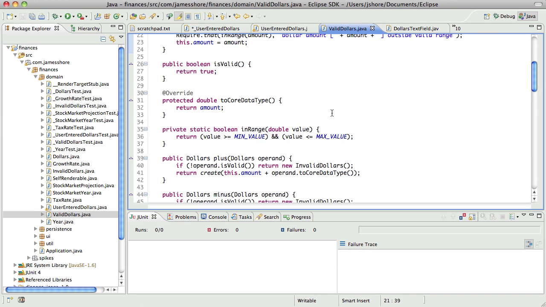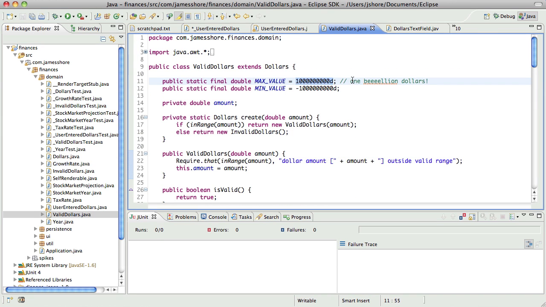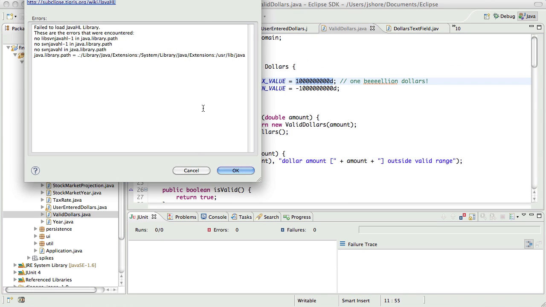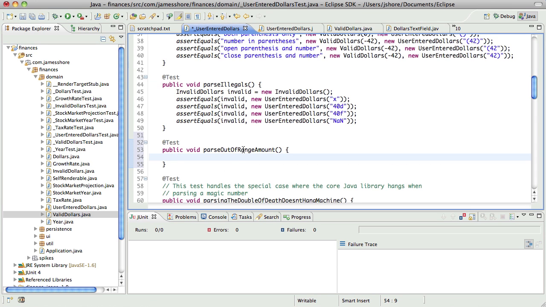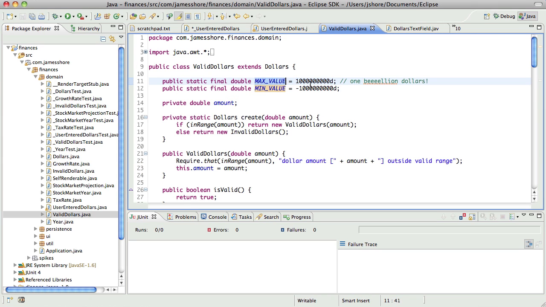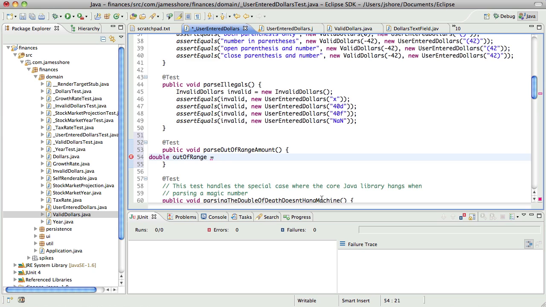Now, the out of range amount is this. Okay, so that's easy. Ignore that. That's some sort of library Eclipse problem that I've never figured out. So say that our out of range amount is valid dollars.max value plus 1.